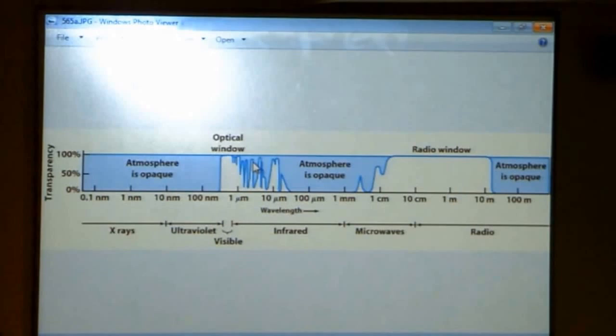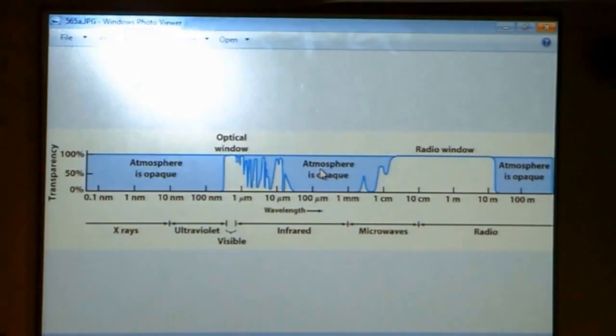It's another reason we pick our sites that can not only be high, but dry. A lot of the telescope sites I showed you, you saw no vegetation, because there's no rain, and there's no moisture in the air. Water vapor blocks in the infrared. And a lot of the exciting science, the cutting edge of the most distant universe, a lot of that comes to us in the infrared or the near-infrared. So we pick dry sites. But, you know, we can't get the carbon dioxide out of the atmosphere, or really the water vapor. So there are limits. Once you go far enough into the infrared, you again have to go to space, until you get to the radio.